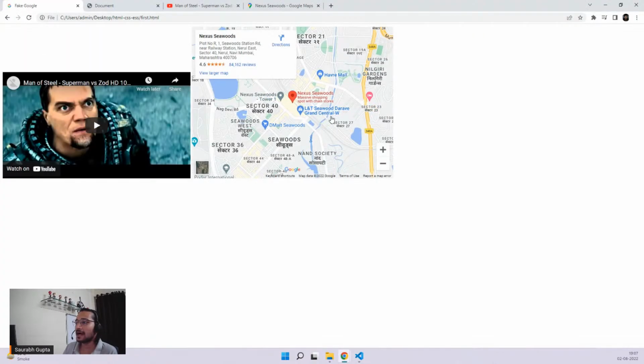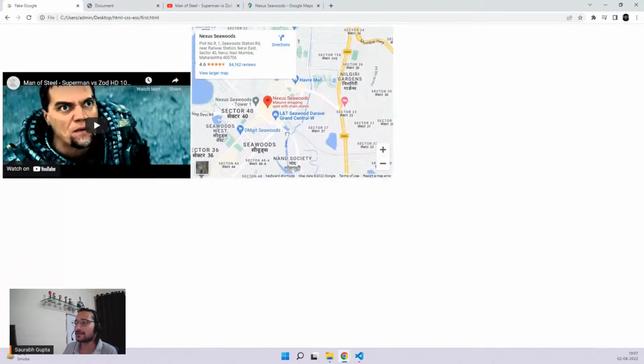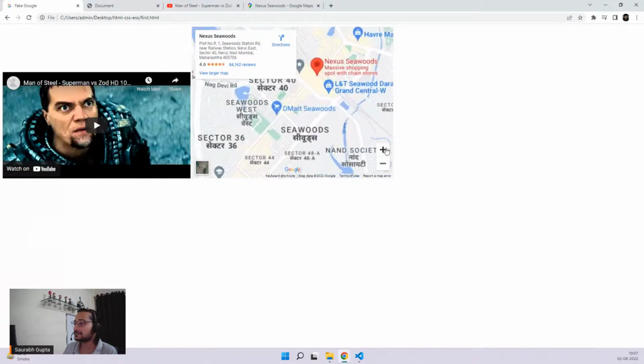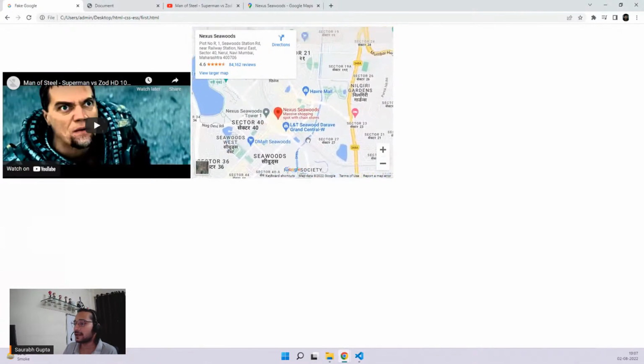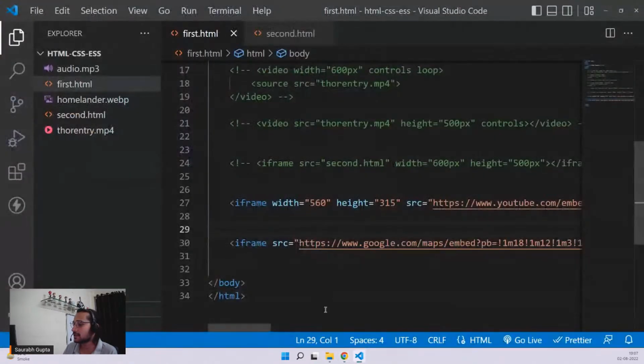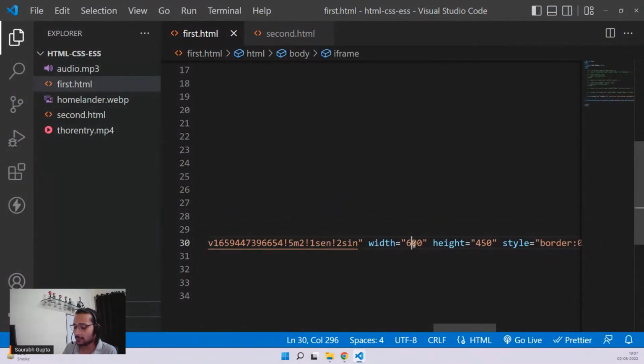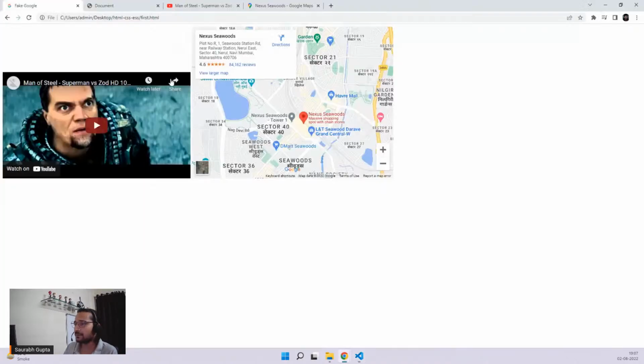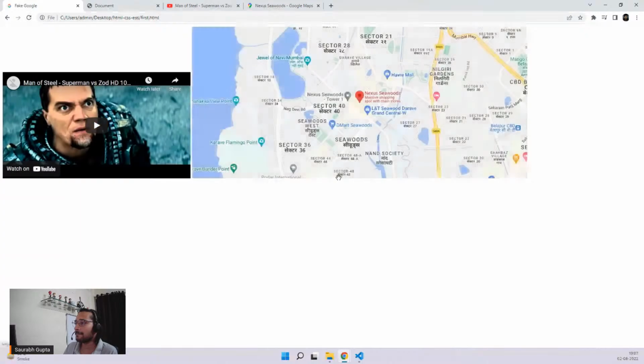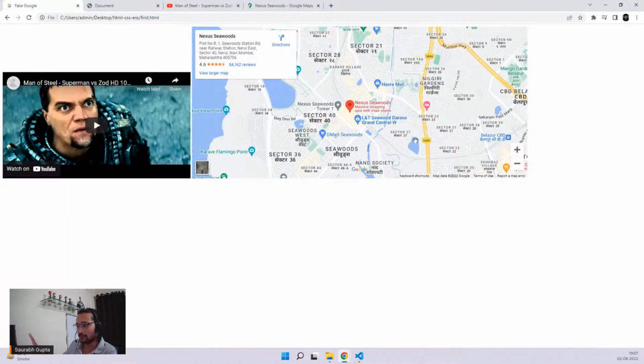And here we go. A live map. You can see it's a live map. See, I can move it. I can do everything like that. And now you can also change the height and width of this if you want. So you can just go ahead and put width 1000, height 450, fine. So see, like this. You can also make it full screen if you want. It's totally up to you, and it's a live map. So you can also see ratings and reviews.